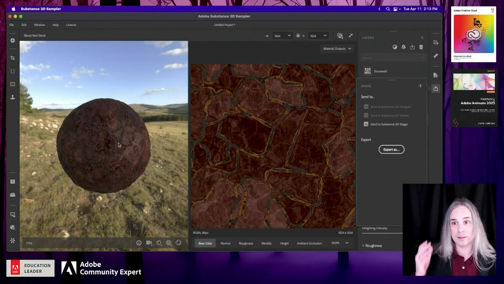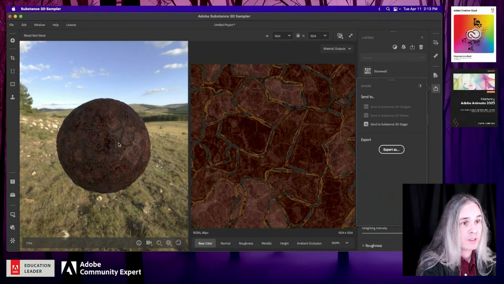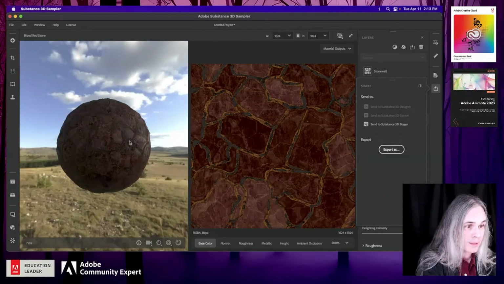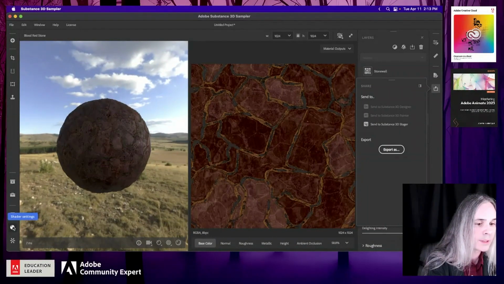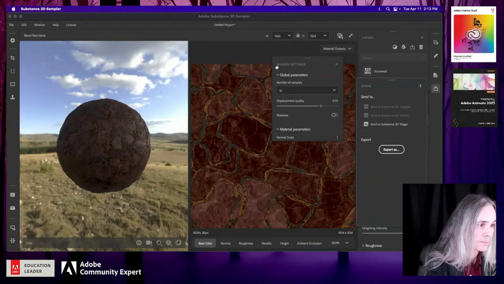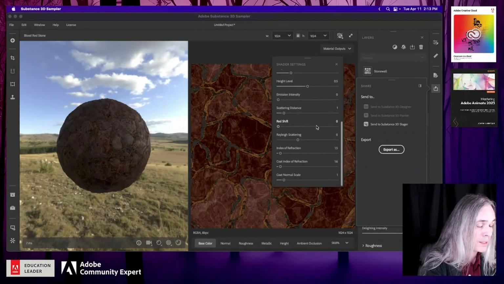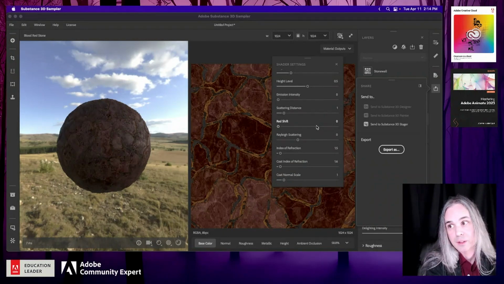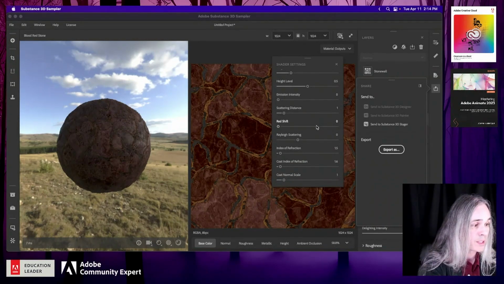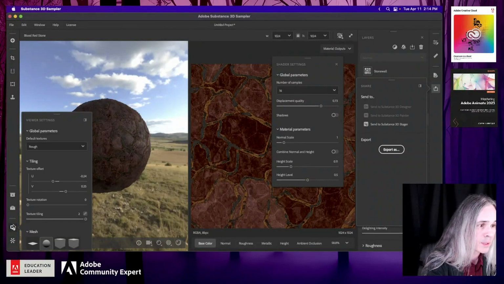But yeah, there we go. Just a quick rundown of Substance 3D Sampler and just how to create a really unique texture very quickly from a photograph. Very creative, very cool. And yeah, you can use this inside of Stager or anything else that's compatible with an SBSAR. Oh, I don't want to see shader. I want to see viewer settings.